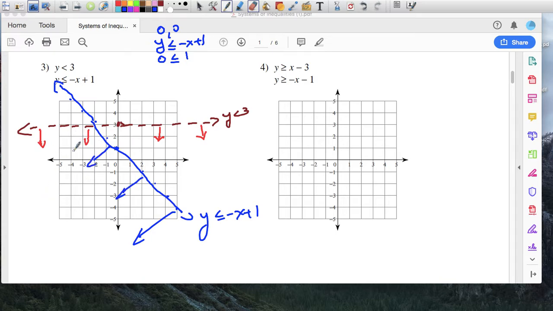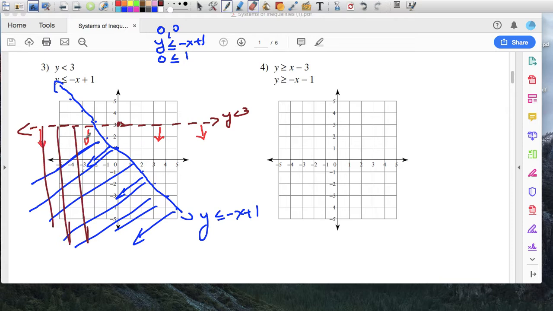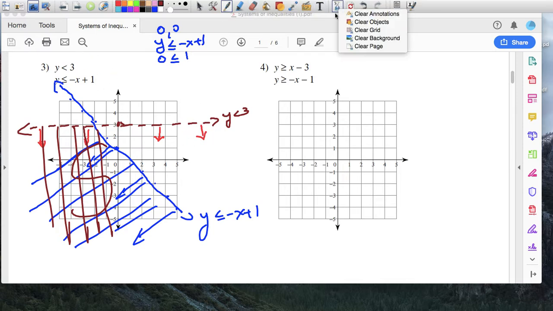Okay, so our point of intersection. Hang on a second. 1, 2, 3, 4. Our point of intersection is going to be, let me draw this like that for you guys. Now I can extend, and I'm going to shade in with the red. Okay. And this is our solution. And then on a test, obviously I would ask you to pick a number in this area, plug it into both inequalities, and see that it's true.